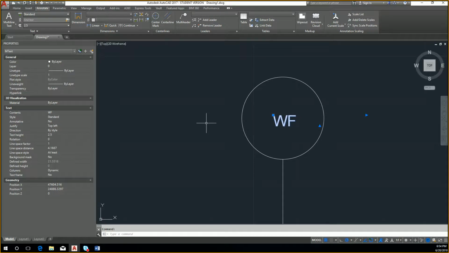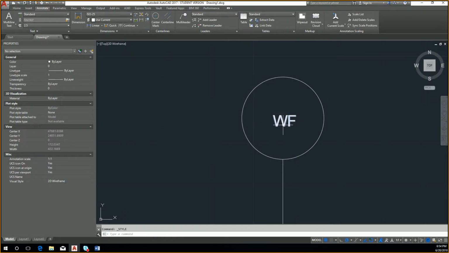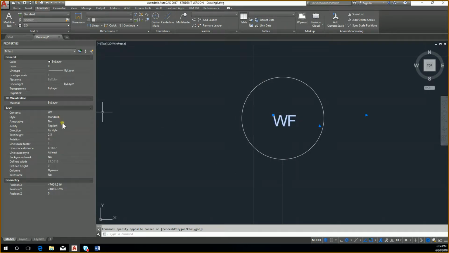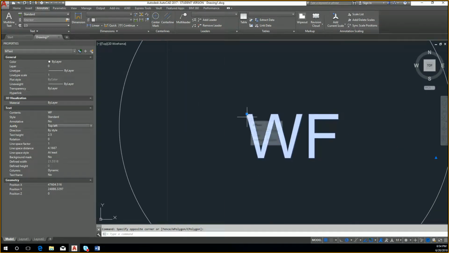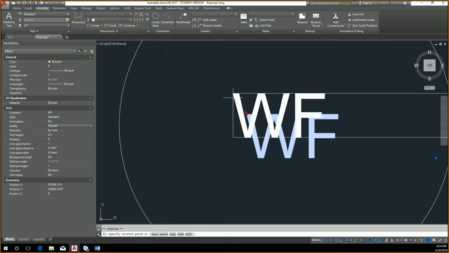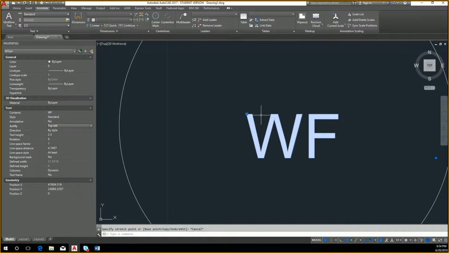Actually, this might be a good time to cover a couple details that we might have overlooked a little bit. Within your text styles, you can control a few more things. You can also set up how you want them to be justified. So if you zoom in on your actual text that you've laid on your P&ID, you see that little dot? That is the point where you can move your text around.